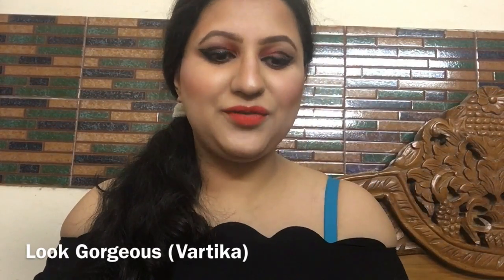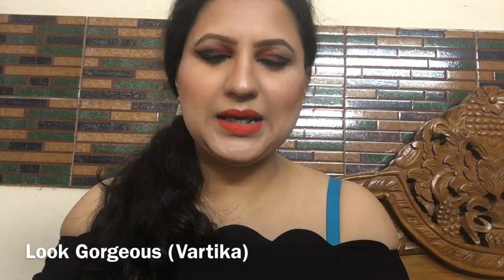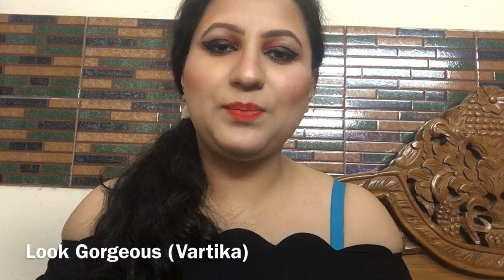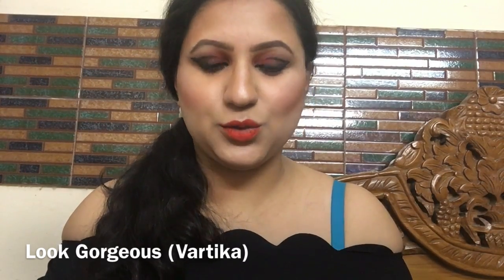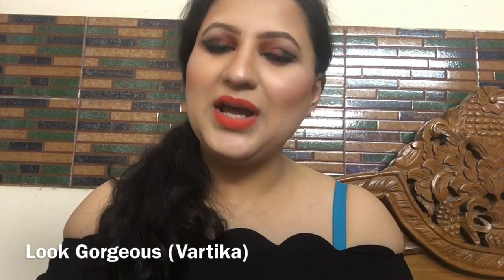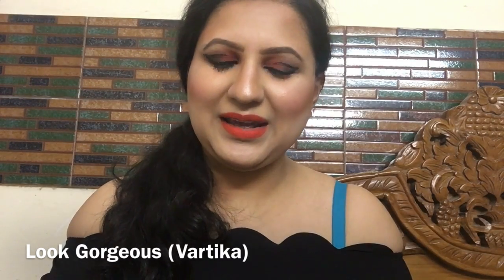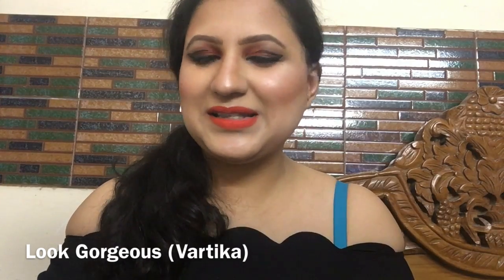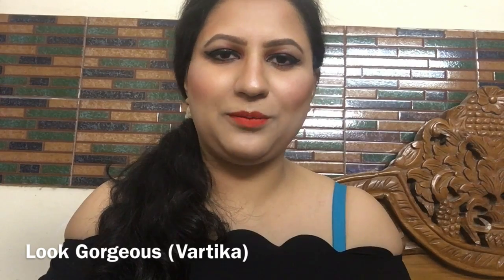Since the time I have started adding essential oils to my skincare routine, my skin is getting better day by day. My skin is glowing. My skin is becoming spotless. I have reduced all my hormonal acne as well. Those acnes were really harsh because I'm suffering from PCOS currently, and it's not easy to deal with the acne that comes with it. But with regular brisk walks and also with some essential oils, I have finally overcome the problem of my acne.